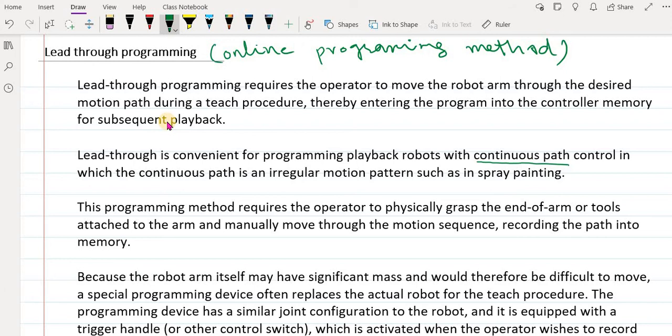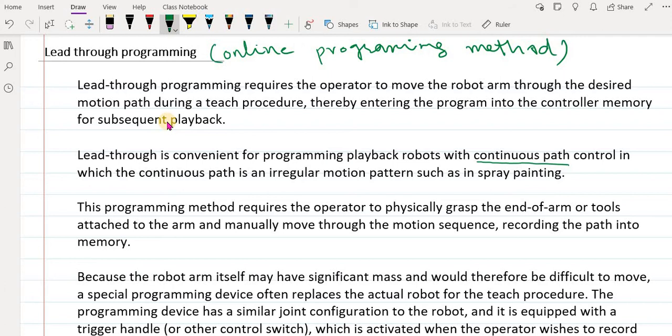There are some buttons where you teach your robot: here you have to stop, here you have to close your gripper, but there is no teach pendant actually. You're applying the force needed with your hand, and if the robot is big, then you need a smaller model version of your robot, and there you teach your robot.